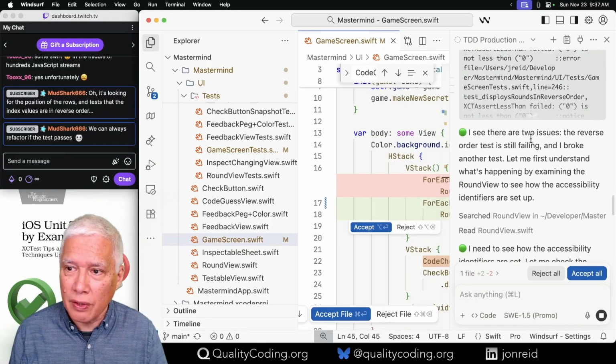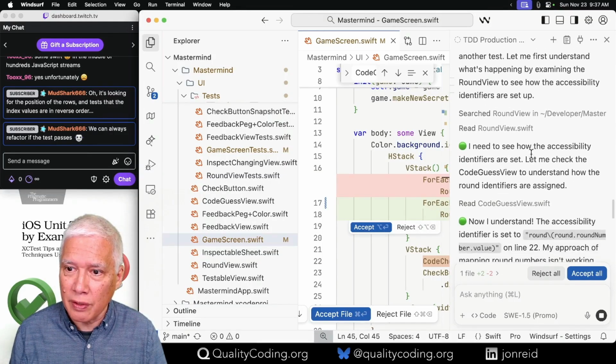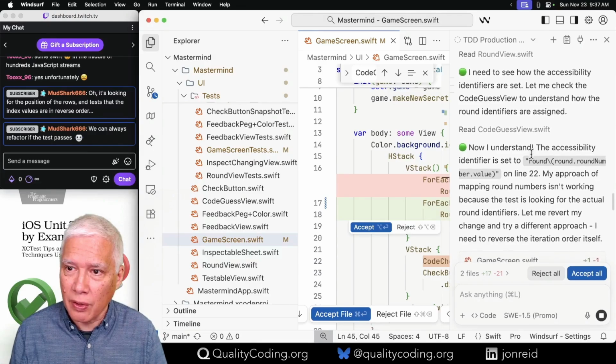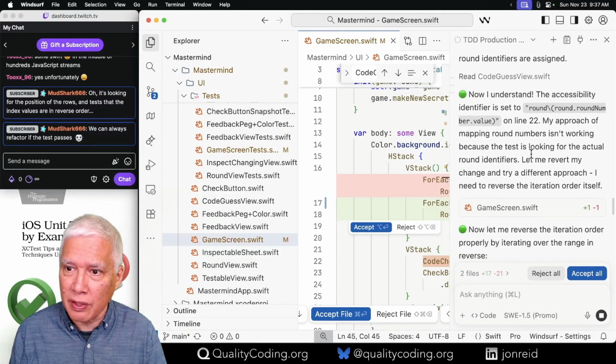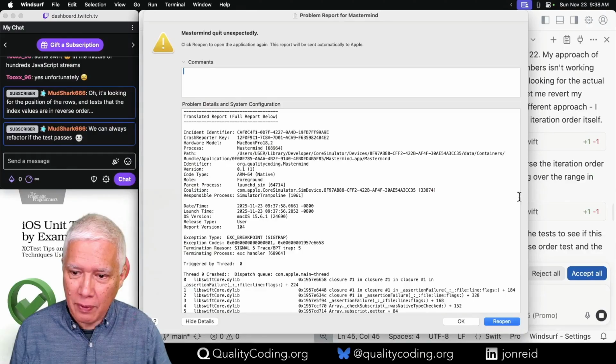I see the other issues. Reverse order, broke another test. Need to check how accessibility identifiers are set. And it crashes.